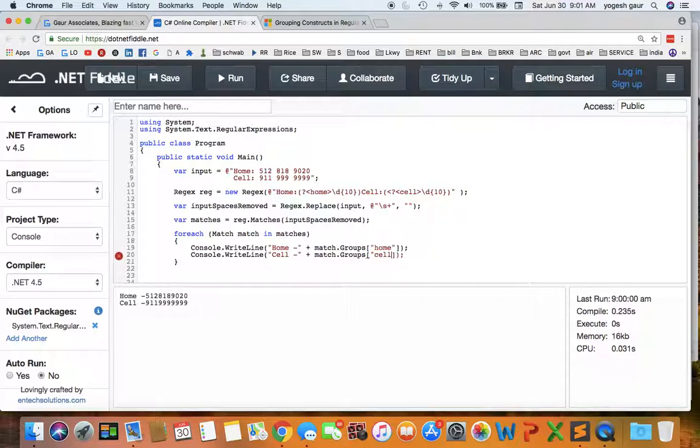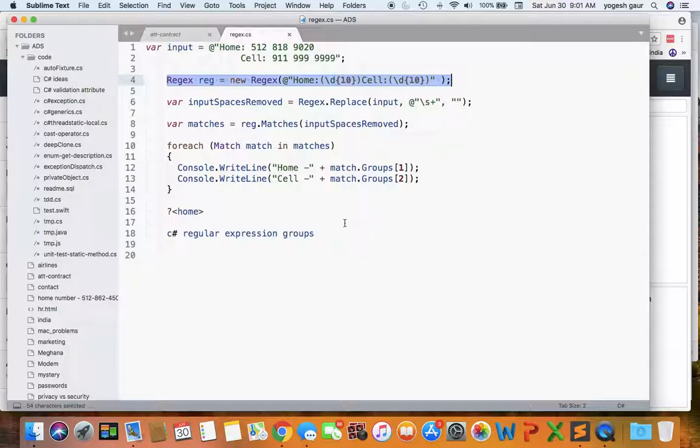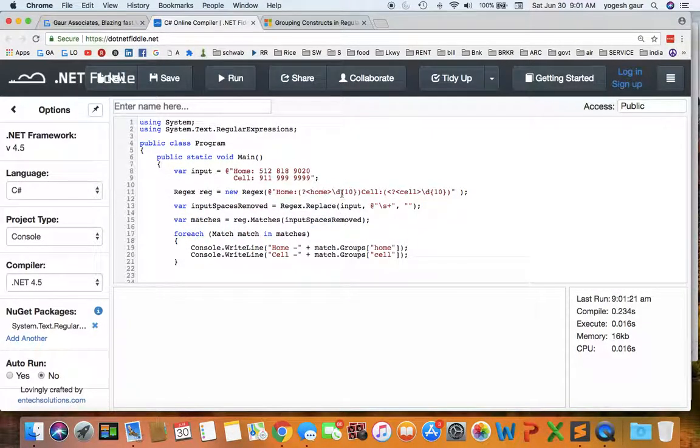So let's do that. I got the named groups home and cell. The output, if I run this, should still be exactly the same. Oh, I wonder why it is not working. Let me do a quick check. Question mark home is the regular group. Let's see if I made some mistake in my typing here. That is still correct, home, and oh, I got some extra bracket here in my regular expression, so question mark cell. Let's run this. I just had a typo, so the named group has to be question mark home, and this has to be question mark cell. So you can see you can access it through named groups.